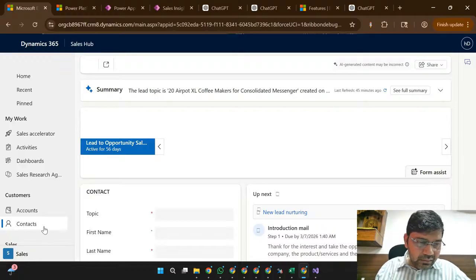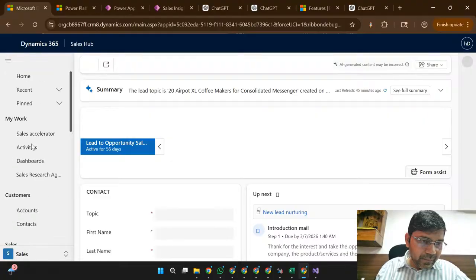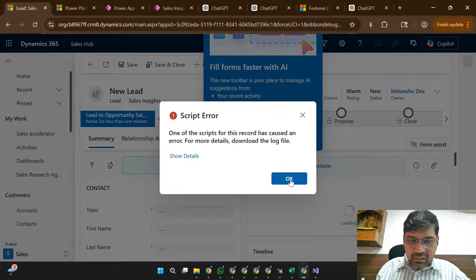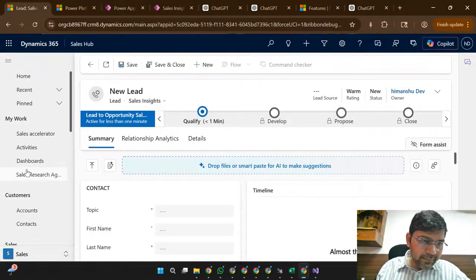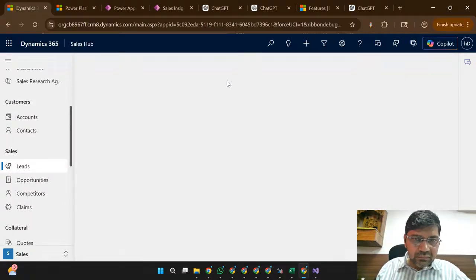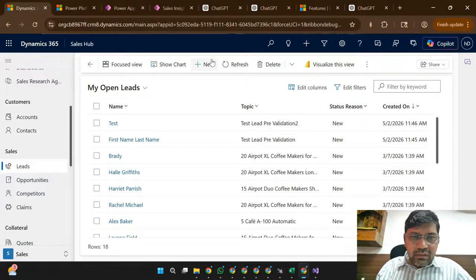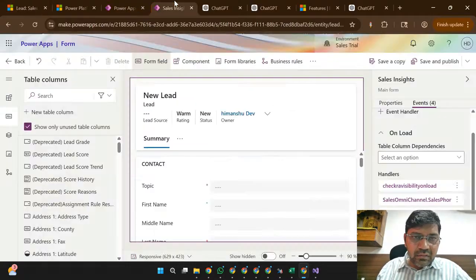If just JavaScript is disabled, now lead. New lead. This is disabled, right?